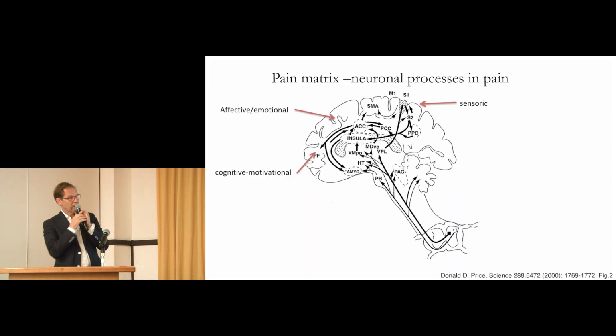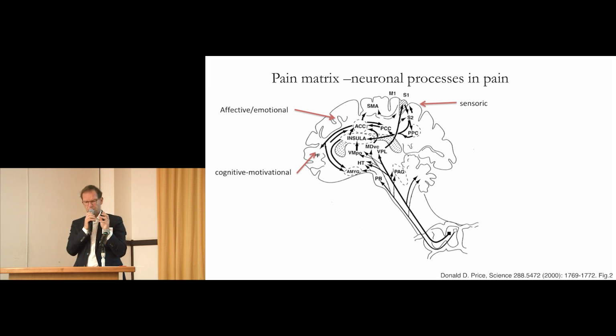Pain, if you have some neurophysiologic background, is seen as a complex interaction which is structured in a so-called pain matrix. We have areas that are mainly perceiving sensoric information. You have a strong effect of affective, emotional neurons, and there is also this cognitive motivational aspect of pain. And these three aspects shape a behavior, a pain behavior, which is very important.